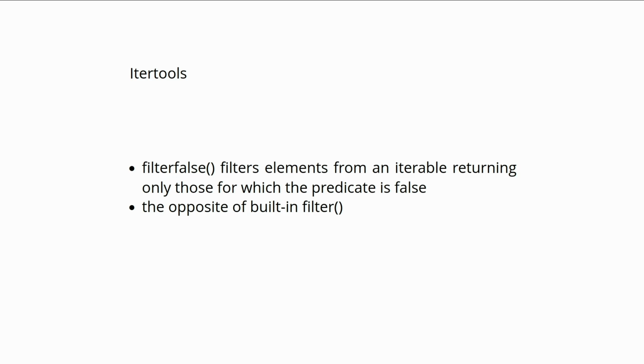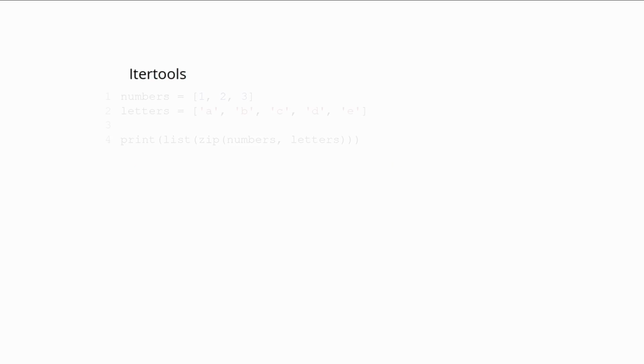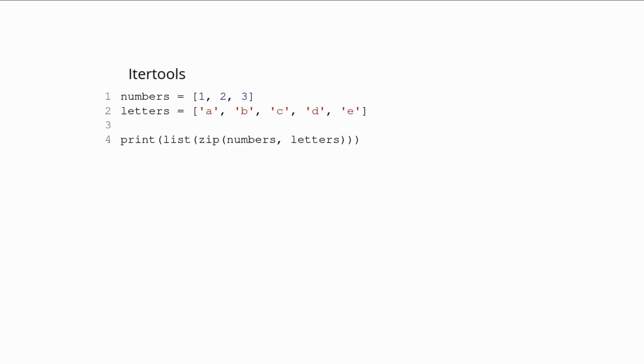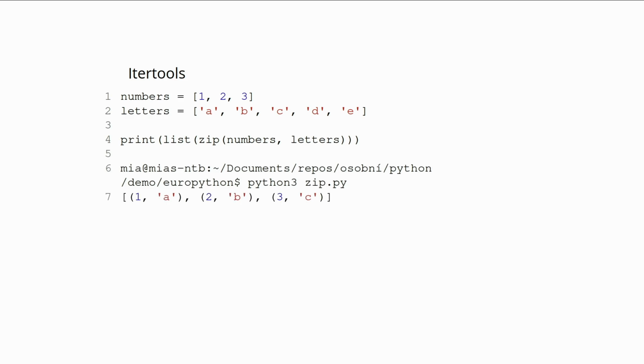So let's see some more examples with Python built-in functions. We have two lists, which we would like to combine together. And notice that the first list contains 3 elements, while the second one contains 6 of them. So what happens when we run this code? When we run this code, we can see that only the first 3 elements are merged together, which might be surprising for someone who, for example, hasn't worked with Python for a long time. I was also very surprised when I saw it the first time.